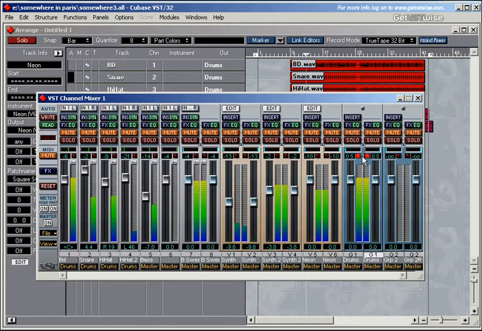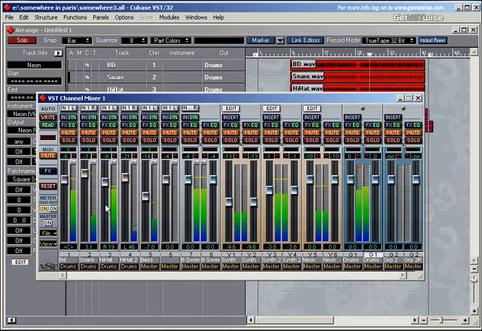Here you can see that it's clipping a little bit. We're 0.5 dB over zero. So we can either take these down a little bit, or find out which one is the culprit, basically. I presume it's the snare. I'll take the snare down a bit. See, now it goes up to 0 dB, and it did the trick, basically.